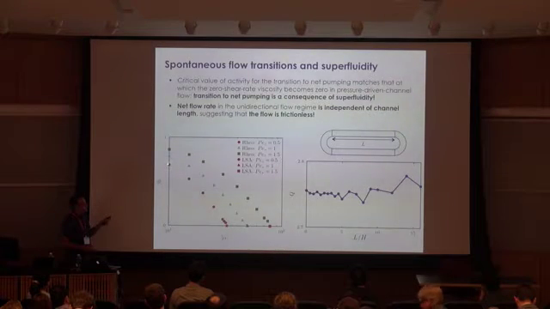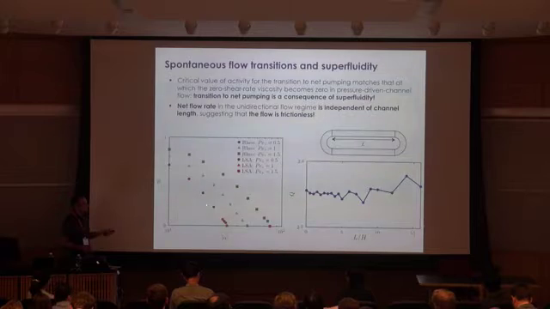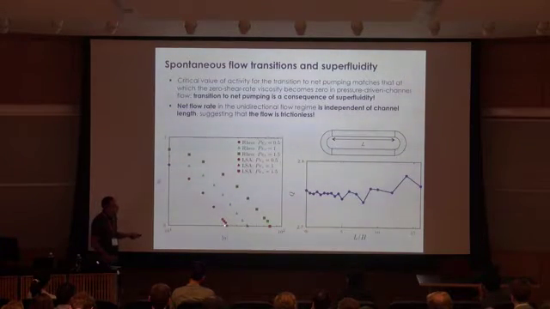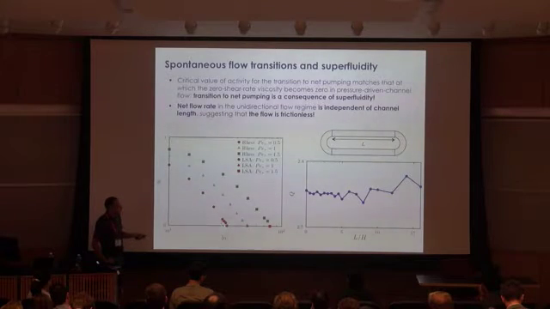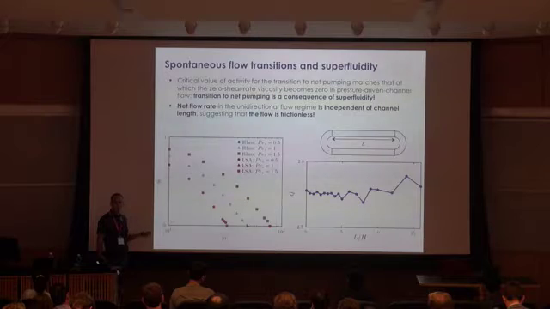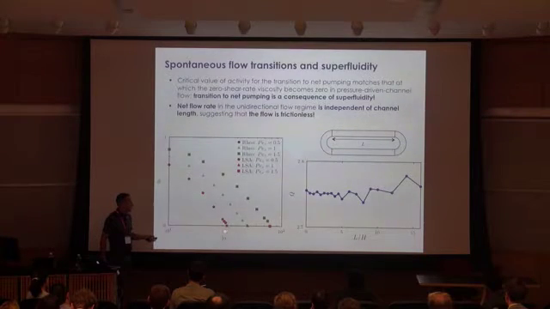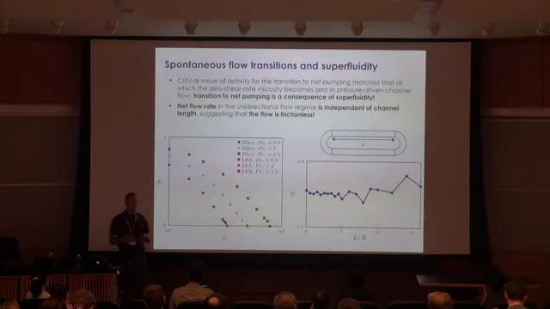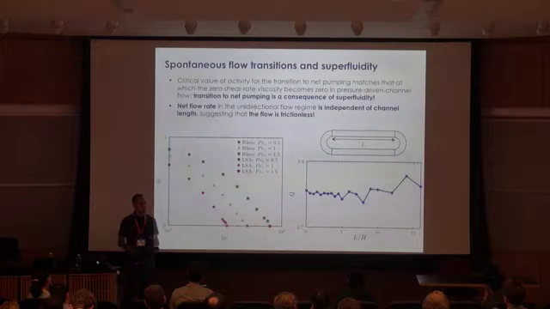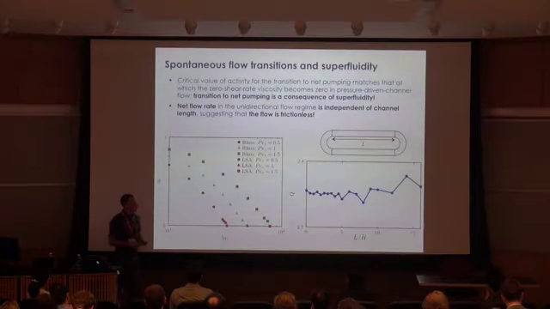Right? So when you're increasing activity or concentration, the viscosity decreases until it reaches 0. And the point where it reaches 0, it's kind of hard to tell the colors apart here, the point where it reaches 0 coincides exactly with the marginal stability of the equilibrium state. In other words, the transition from equilibrium to net pumping coincides with the transition to superfluidity. So it's the viscosity becoming 0 that leads to these flows.